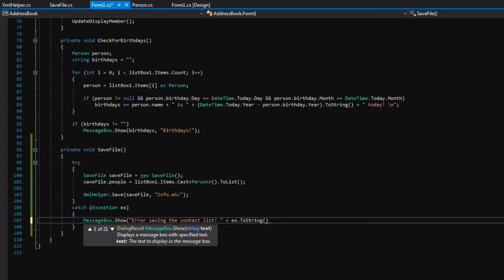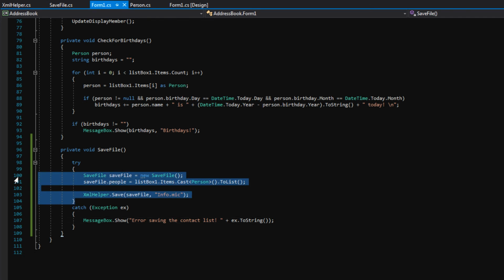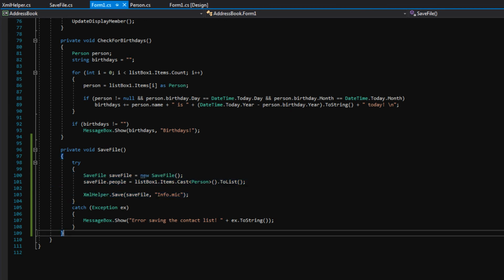So this will show the user the error of what exactly went wrong, and maybe they could send that error to us, the developer, so we can see what's wrong to fix it. So this function should now be complete.